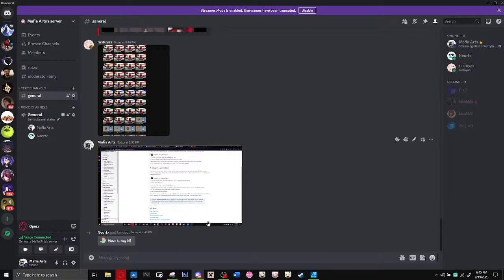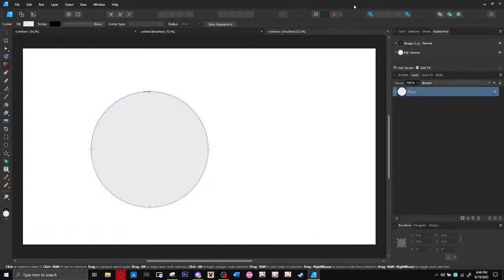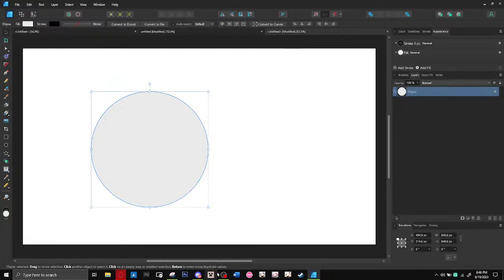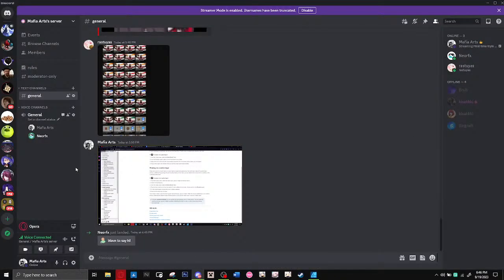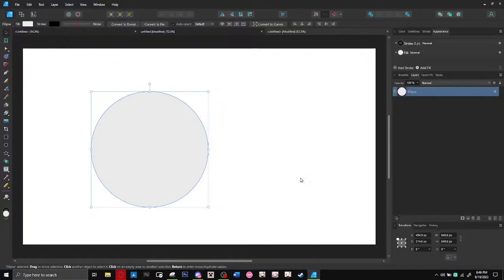Hello. Yeah, I was trying to learn more about Affinity, but I'm still a bit confused about it. At first view compared to Photoshop, it's completely different. The level of options you have is just crazy.